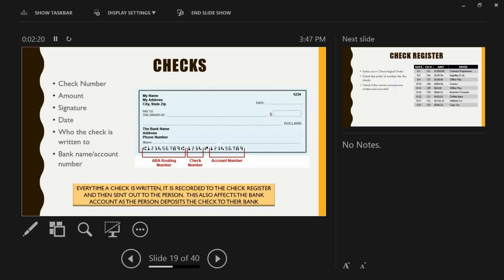So again, this is a typical look of what a check is, and it has to require the check account number, the person you're paying, the date, and everything. Now you can also write dates in advance. That's the cool thing. So if you send out the check to them and you tell them it's not ready until next week, you can't deposit until next week, then they're going to have to wait till that happens. Okay, so again, when you're sending out checks, make sure that you're aware of the date and how much you're actually paying the person.